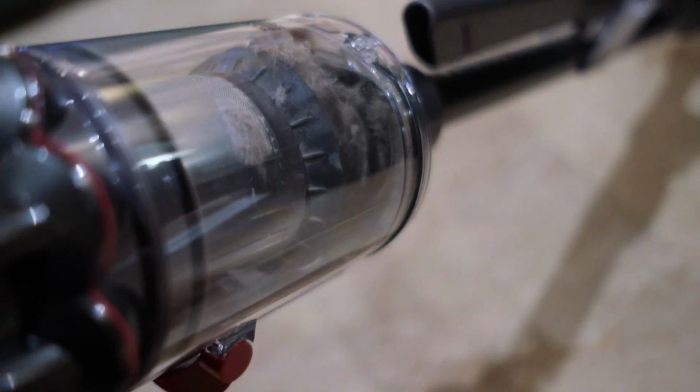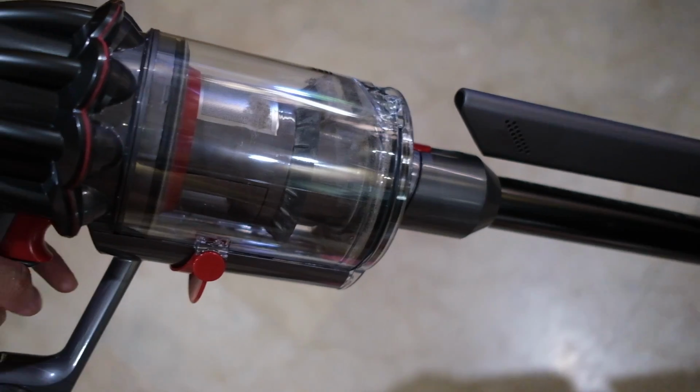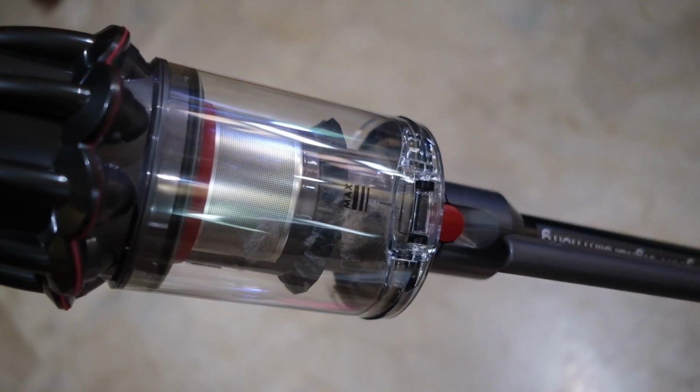There we go, the dog food is now inside the canister. Oh, look at the dog food over there. And while we're here, look at all of this dust. That is just from me shooting. That means this thing really is effective, yeah?